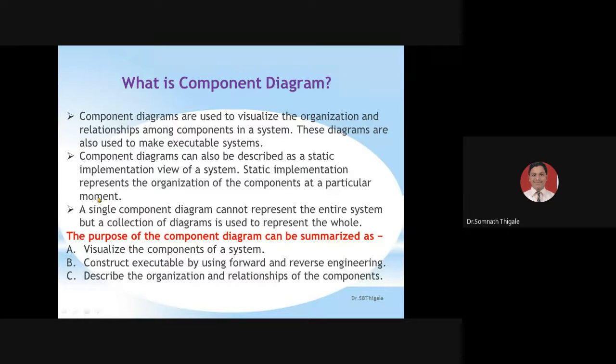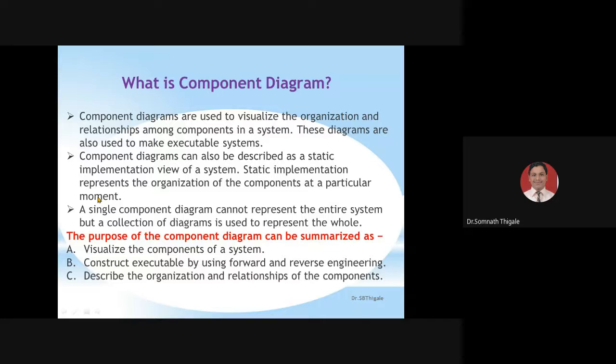Next, it will help us to describe the organization and relationship of the components. So the component diagram will help us to understand the entire scenario. Just like an example, I will continue with the same example. If you look at the blueprint of the bungalow or the house, it will tell us how many doors there will be, how many windows there will be. Is it possible for me to change the window depending on the sunlight or the flow of the air, so that I can utilize maximum natural resources?